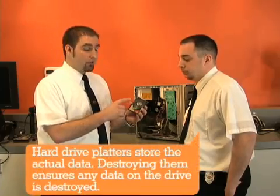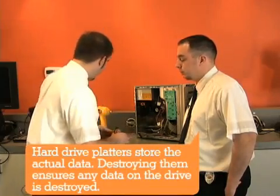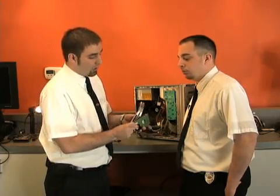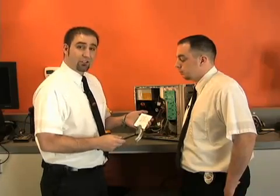What you're looking for in one of these hard drives is this right here. This is a glass plate. And how we're going to take care of this one is we're just going to use a hammer. What we're going to do is locate where the plates are at by flipping this drive over and seeing this right here — that shows the plates are in a circle around it. So we're going to flip it back over and give it a good firm hit so that we can break the plates inside.